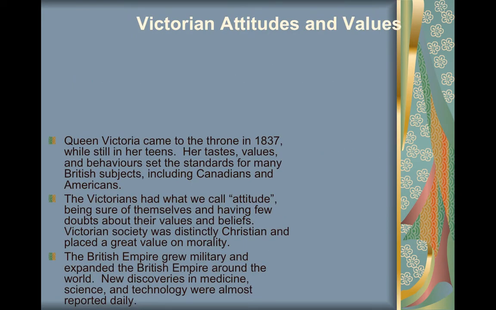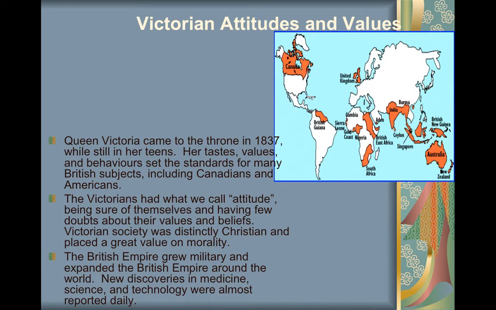In 1837, as Queen Victoria came to her throne, her tastes, values, and behaviors were what people based their lives on during this time period. There were many changes when it came to medicine, leisure, things like that. But a lot of this was still based on the attitude of Queen Victoria and many of the people living during this time period, that Britain was more and more powerful, and egos also began to play a huge role. As you can see, the British Commonwealth was all around the world. They had different colonies all over the place. They were also the main superpower during this time period.